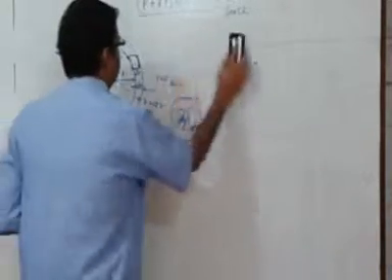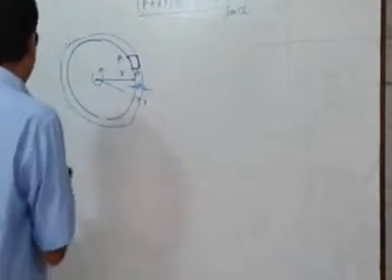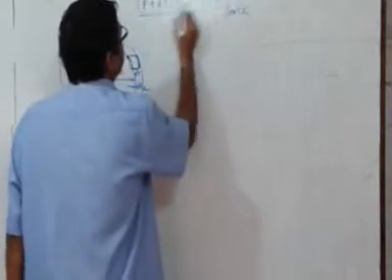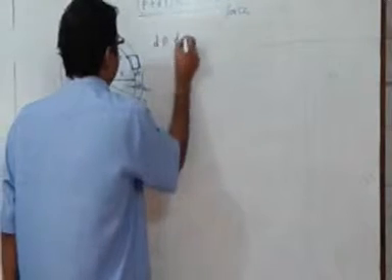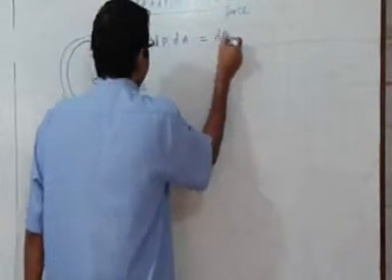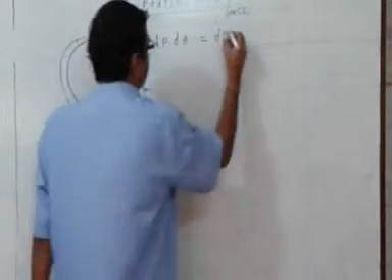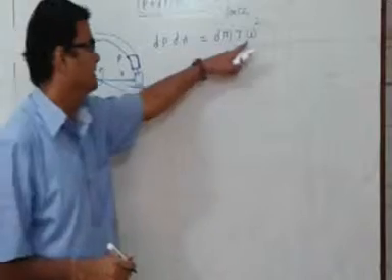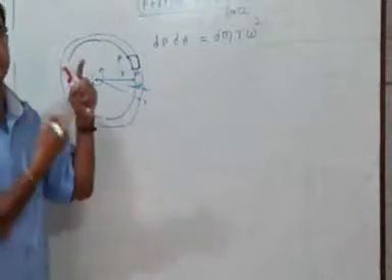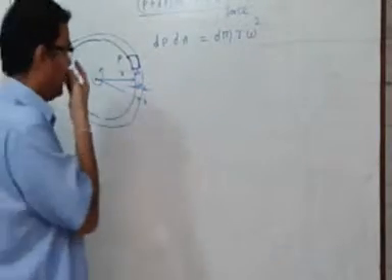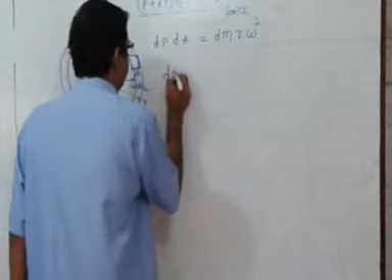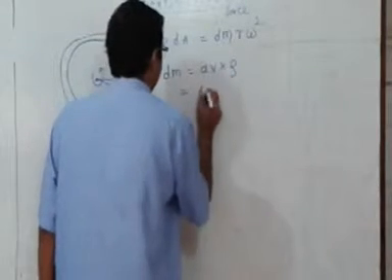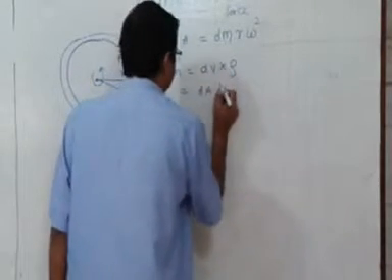So now let us apply the concept of centripetal force. P dA will cancel here, and I will get dP into dA is dm, which is the mass of this element, into r into omega square, where omega is the angular velocity with which the cylinder is rotating. Now mass is volume into density. Volume will be the area of cross section dA into the thickness of the element, which is dr.